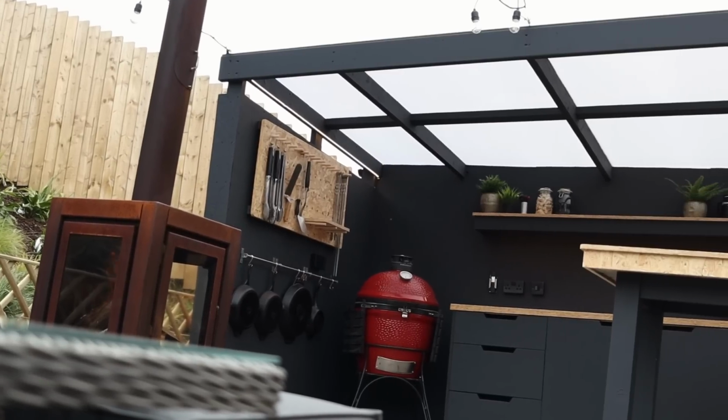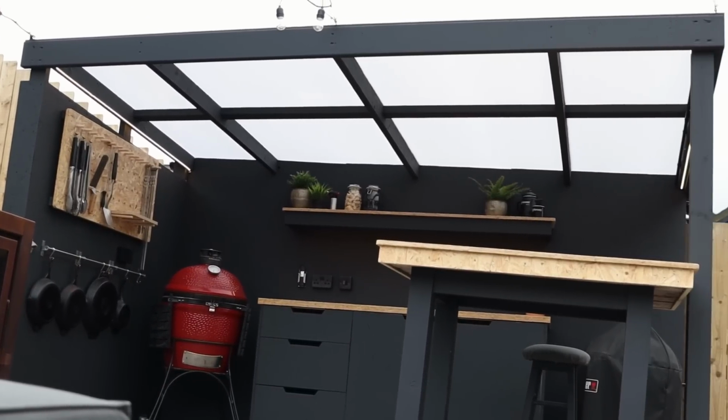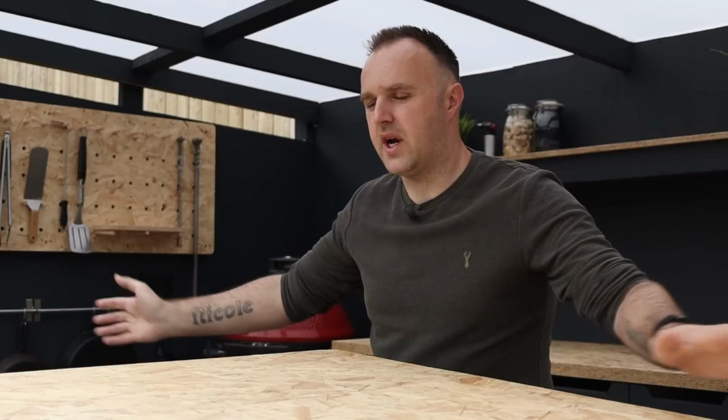So as I mentioned, for the roof, we went with polycarbonate again. It was a big debate with me whether to go polycarbonate or do a standard timber and felt roof. But I felt timber and felt would darken it down a lot, and I do videos, and I knew I intended on using this dark colour as well. So between the dark colour and a dark roof, I'm not sure it would have looked right. So that kind of does it for the shack itself.